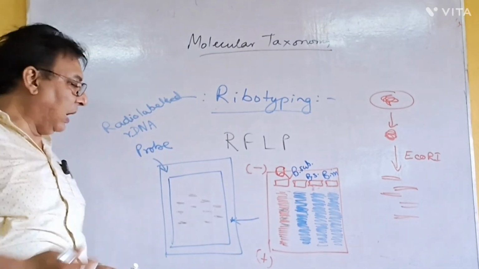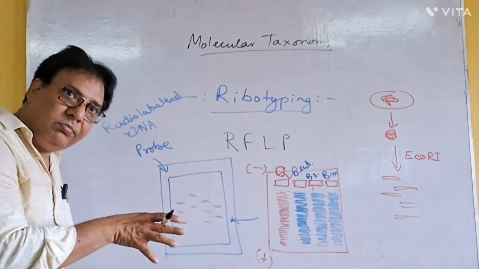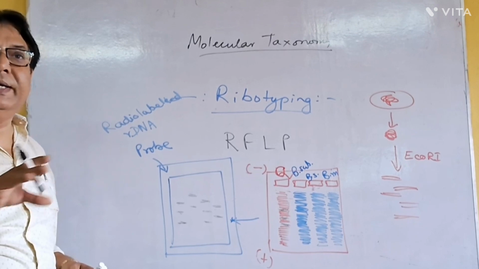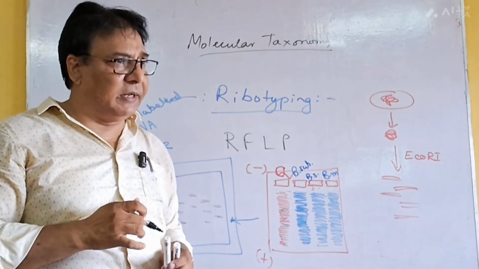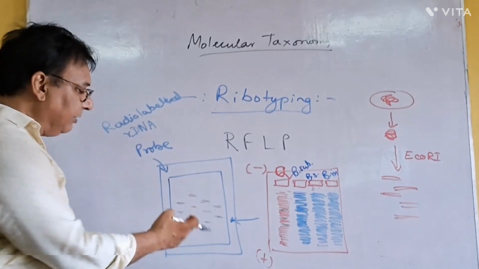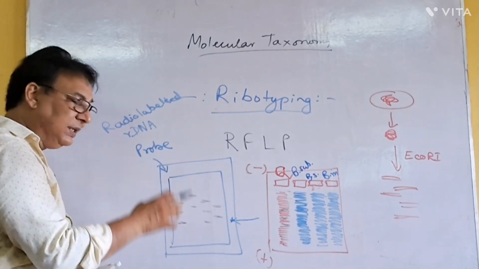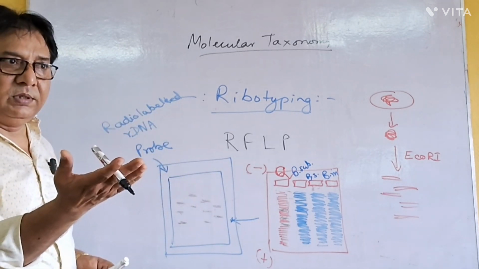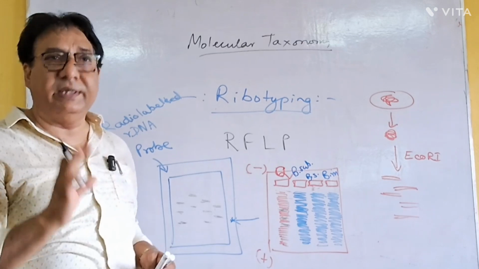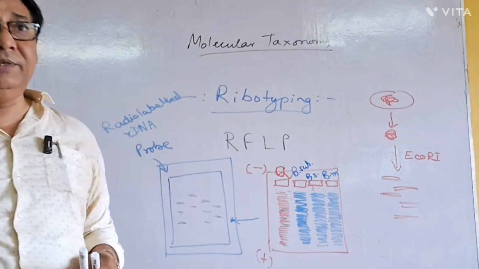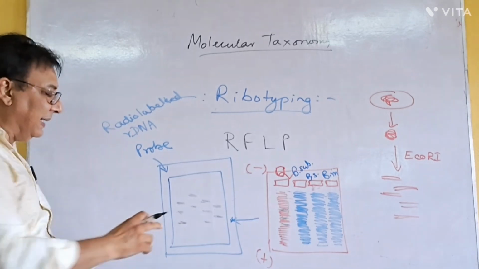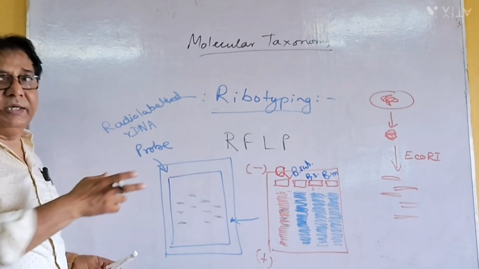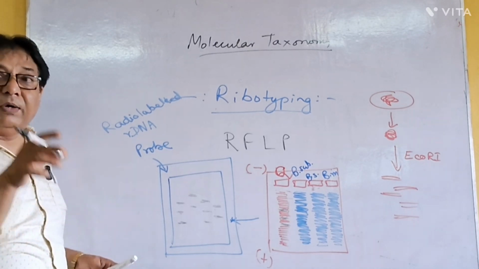So this is the picture, this is the probe that had bound, but after that binding what you have to do is expose it to an x-ray film, and the result can be seen on the x-ray film, wherever the radioactivity is. The probe is there, meaning radioactivity is there. This membrane has to be exposed to an x-ray film. The technique is called autoradiography. So when you do an autoradiography, your autoradiogram will show bands, black bands on the x-ray film. Those are in the same position where the probe is there, and probe has bound to which place?